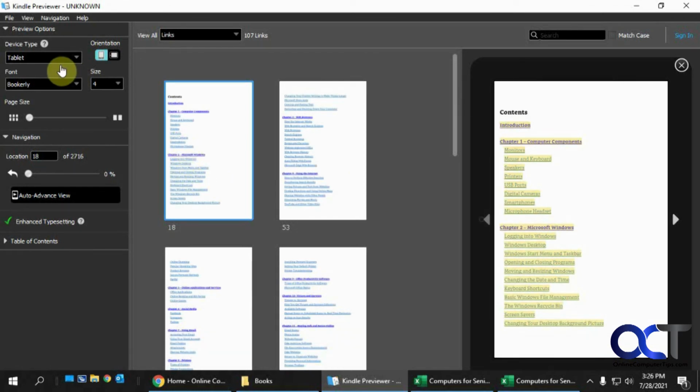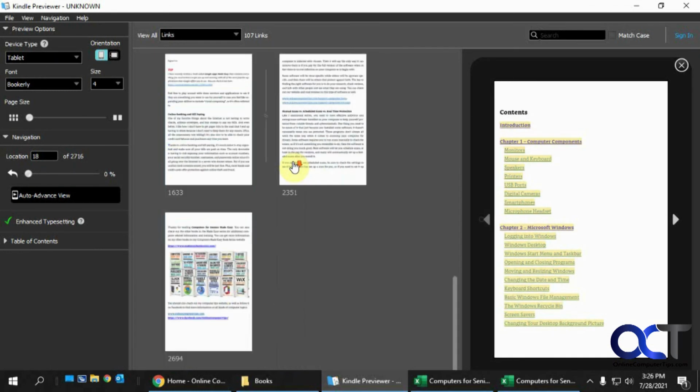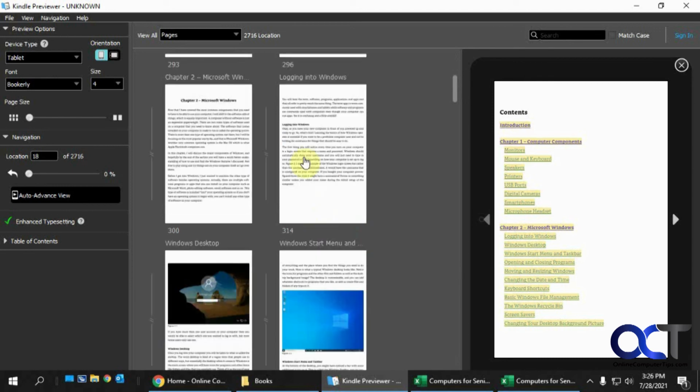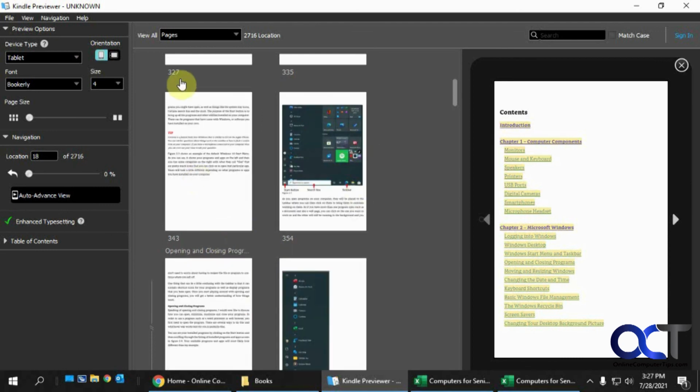What I always do is go through and browse through every page to see how it looks and make sure nothing looks weird or out of place. Like I was saying before, you can't control what content is going to be on which page when you do a Kindle book like you can with a print book, because it's going to vary depending on the device, the font they're using, and the font size. Go ahead and do that, and once everything's good to go, you could upload it to Amazon and hopefully start selling some copies.